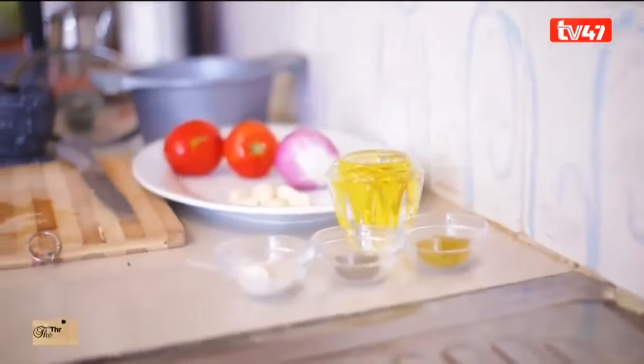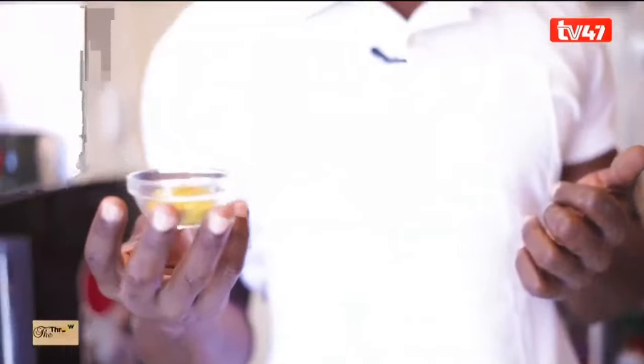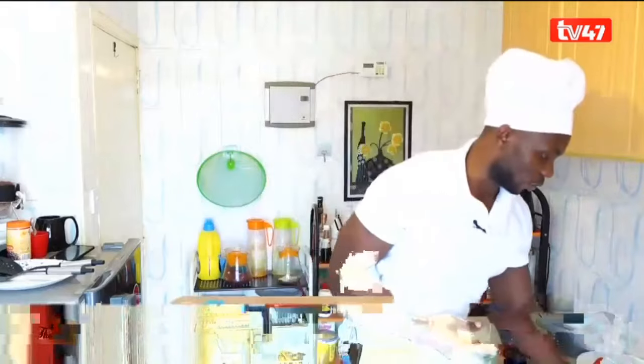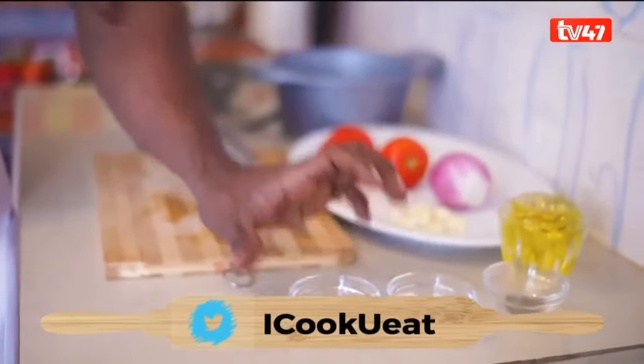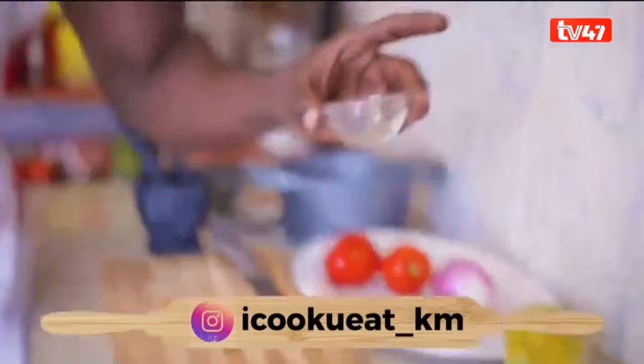We are using curry powder because it is going to help us reduce the use of so many spices. Curry powder has the mixture of cumin, paprika, cardamom, cinnamon, bay leaves, and many other special ingredients. So it's not ingredients but spices. So if you have this curry powder, it's just a very simple spice. We're going to use like 1 tablespoon of it. And then we have cooking powder here, which can be any company that you prefer. And then we have black pepper.